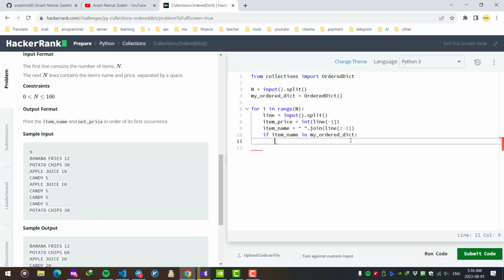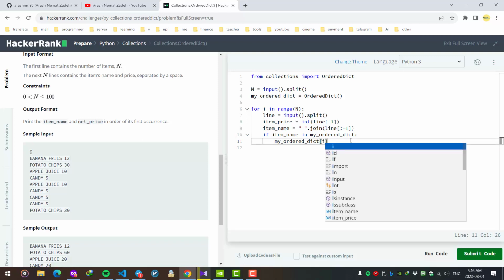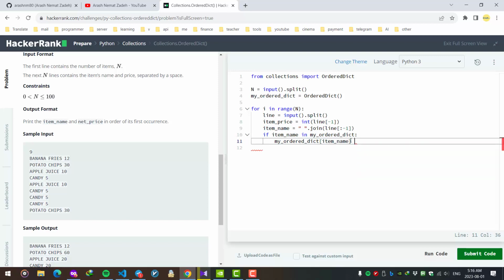So if item name exists in my ordered dict, I should write my ordered dict of item name plus equal to item price.